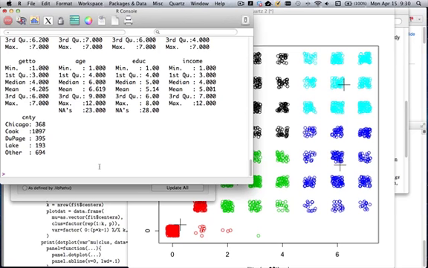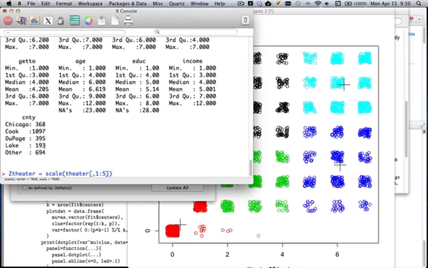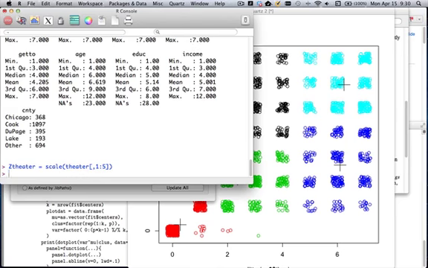So let's make a new object called ztheater, which will be these standardized values. You standardize with a function called scale. I'm going to use theater. We only care about the first 5 columns. So we're going to cluster on attitude, planning, parents, good value, and get to. That's going to specify just those.